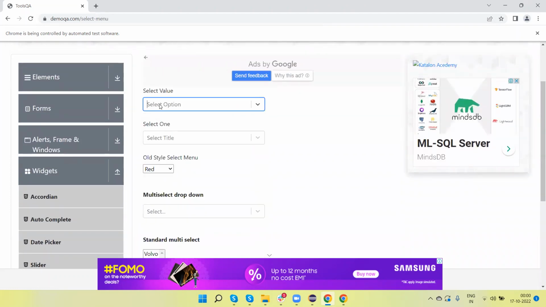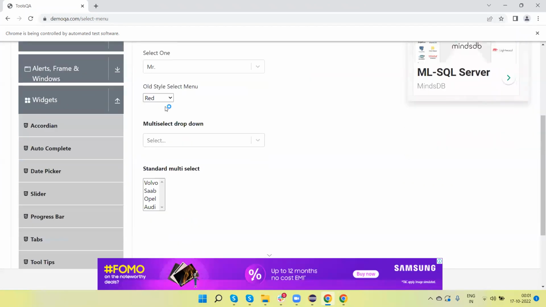So these are just normal: enter the text, verify, and click. There are no additional things.